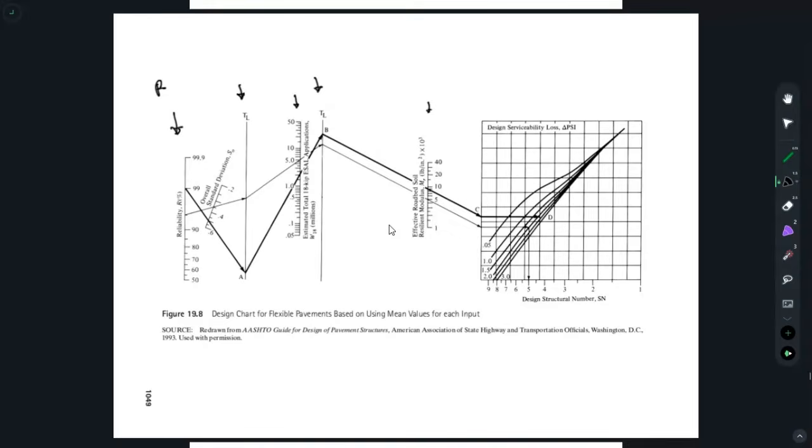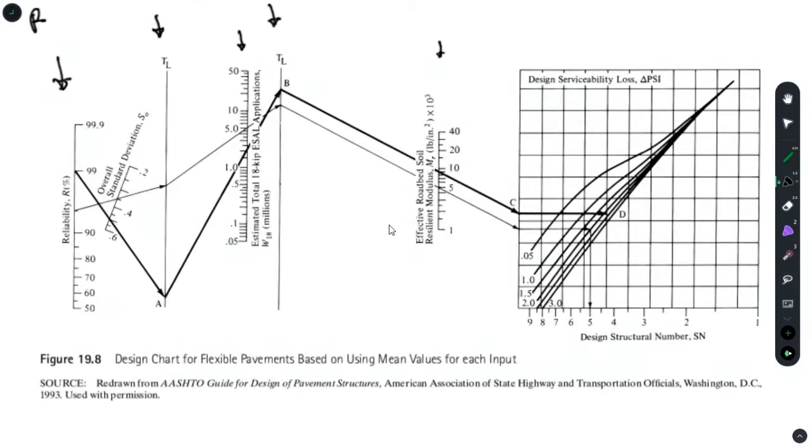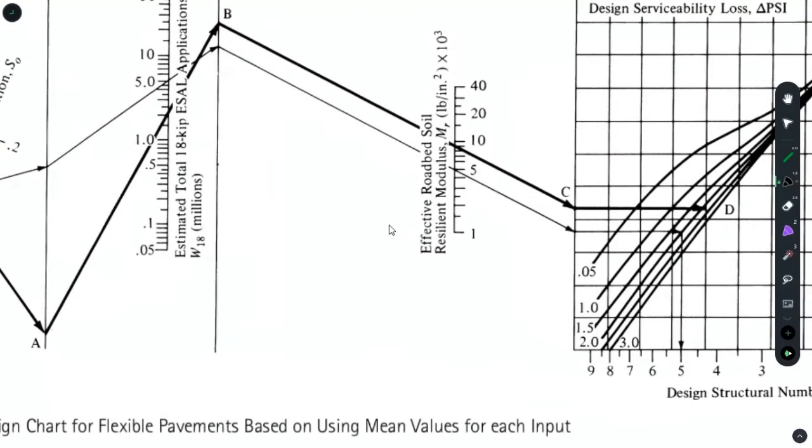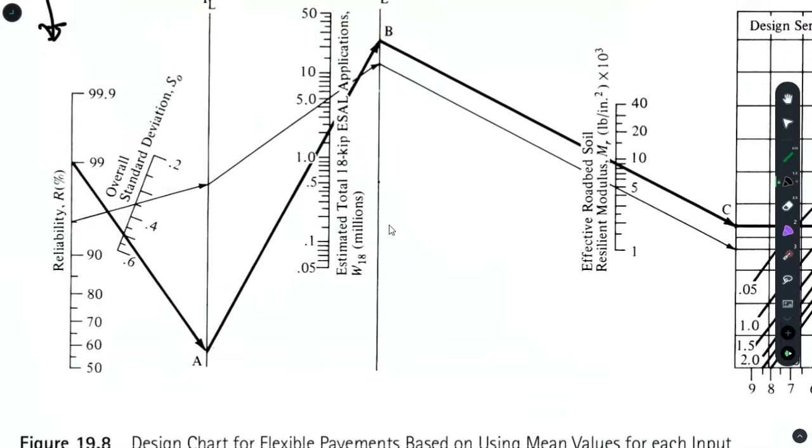soil resilient modulus, and you can see that this is actually MR, but for this math we will consider E2 and E3 as MR, and the units are same, and to do the math you need not convert this E2 to MR. Anyway, let's find out SN1. For that, we will zoom it a little bit so you can see it properly.